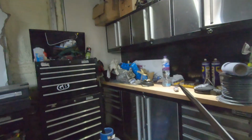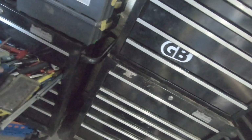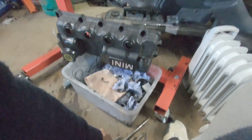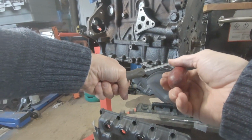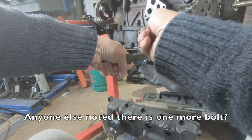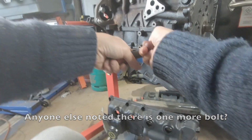Yep, this is going to be a challenge. So let's get a whole bunch of flat blade screwdrivers. Right, we'll start with this one. We'll find another one. And what I'm going to do is prise this open a little bit.